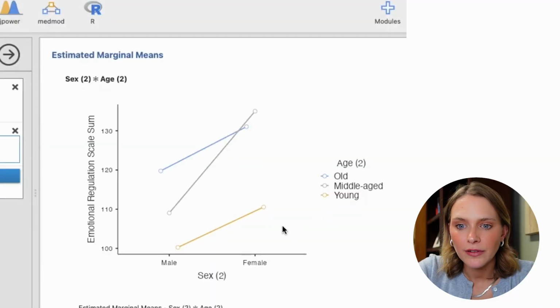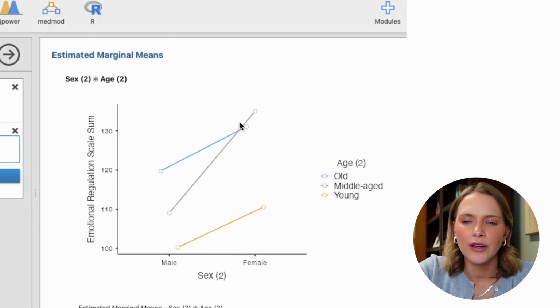So what we're looking for here, we know we have an interaction effect, which means that there is a combined effect of age and sex in a way that is different from what each of the main effects would be on their own. Females compared to males, there is higher emotion regulation scores.